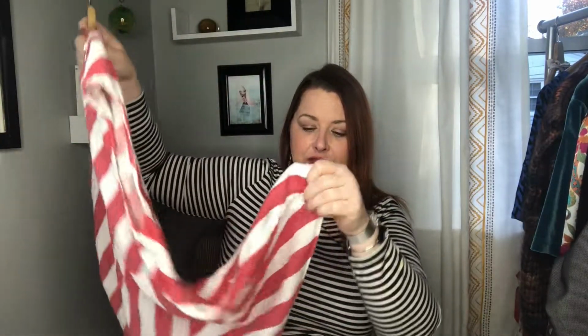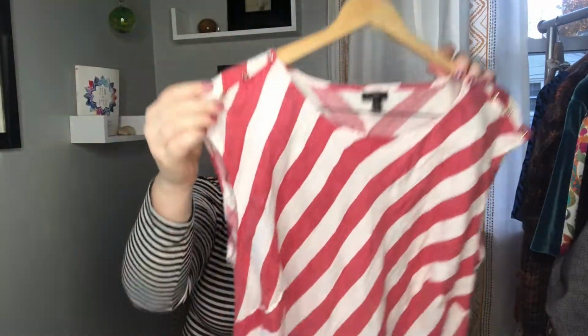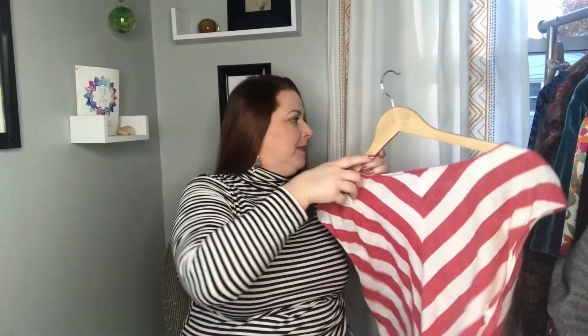Now, the only thing that I've noticed is that you can see on the hemline here, this hemline's tacked down beautifully, the back end hemline, but the front end hemline is floppy. It's not tacked down. So I tried to steam it, and the steam didn't keep it down. So I actually think I'm just gonna tack it down with a little bit of that sewing tape and put it out there and see whether it sells or not. We are looking at a price range of $19 to $24. Cute little gold button detail too.